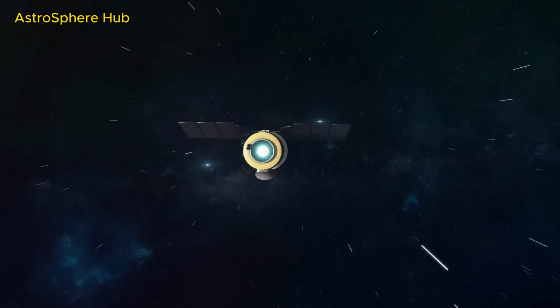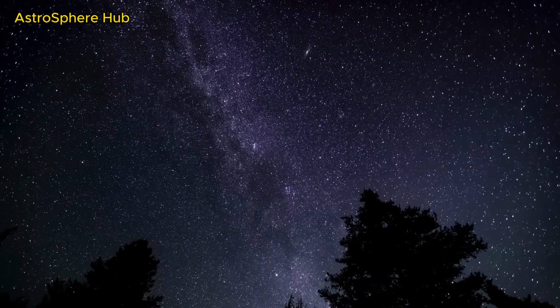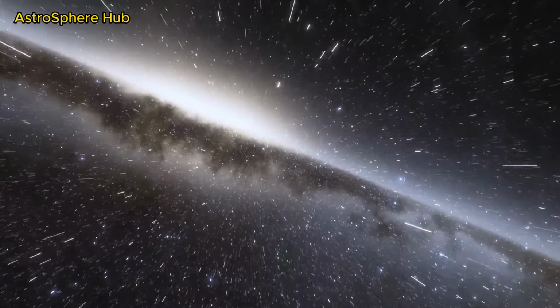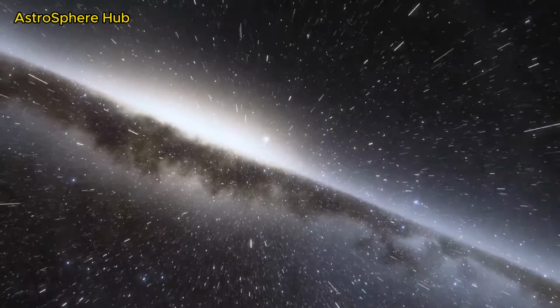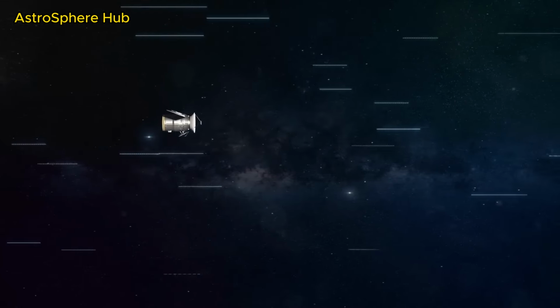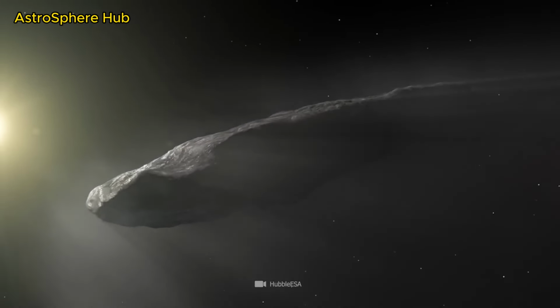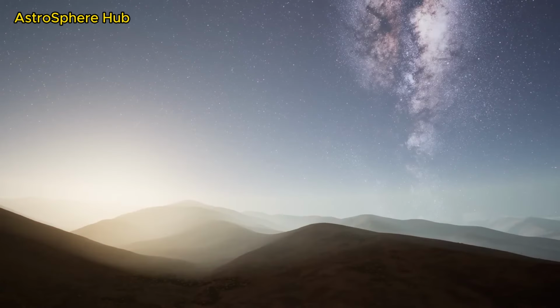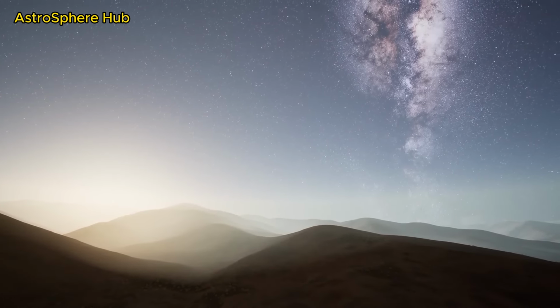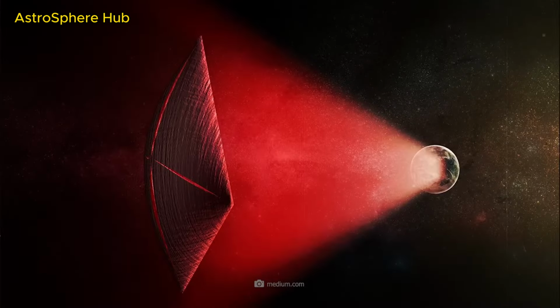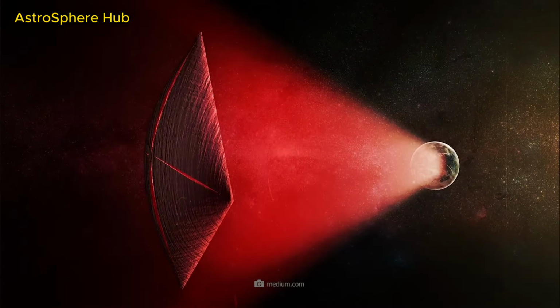Construction of the European Comet Interceptor mission was recently approved. The European Comet Interceptor mission represents a significant leap in our ability to study interstellar objects like Oumuamua. Unlike previous missions that were designed to study objects inside our solar system, the Comet Interceptor is specifically designed to collect data on objects from outside it. The mission is led by ESA with support from the Japanese space agency JAXA.